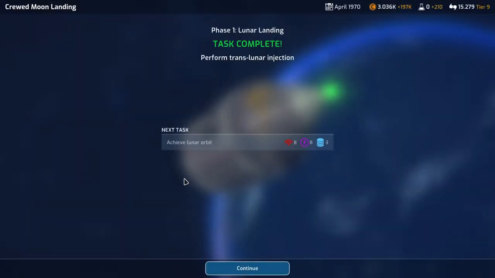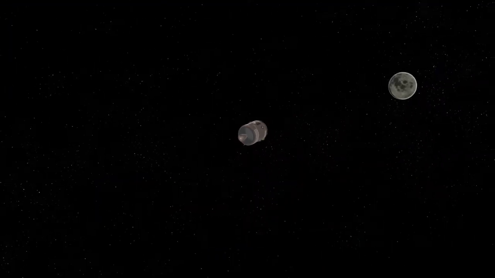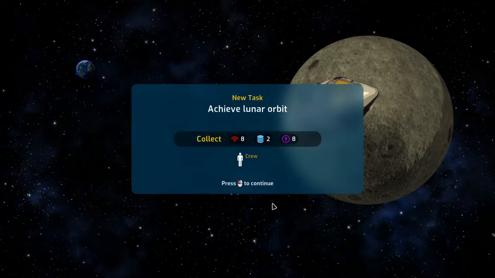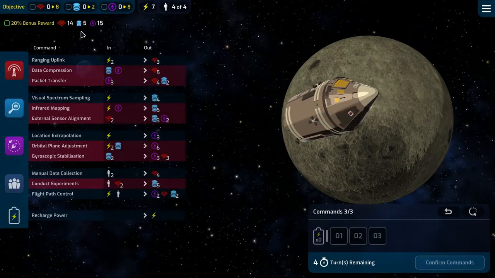Alright. Translunar injection complete. Achieve lunar orbit is the next task. Let's do it. Look at that. Isn't it beautiful? That is just gorgeous. Alrighty. 8, 2, and 8 we need. We don't have anything we need to deal with, so I guess that's 14, 5, and 15 that we need.